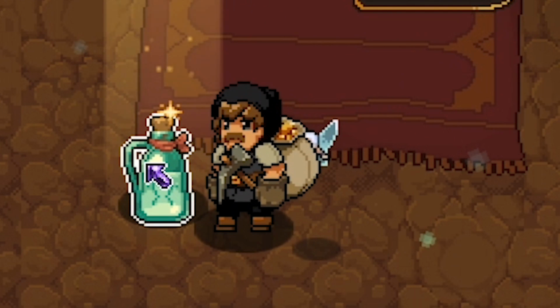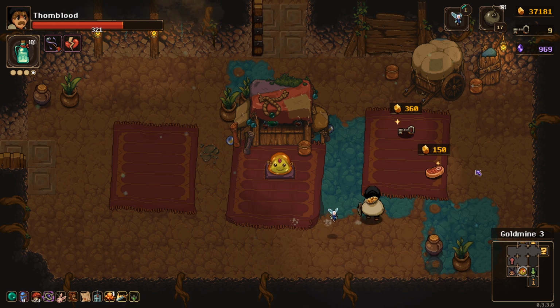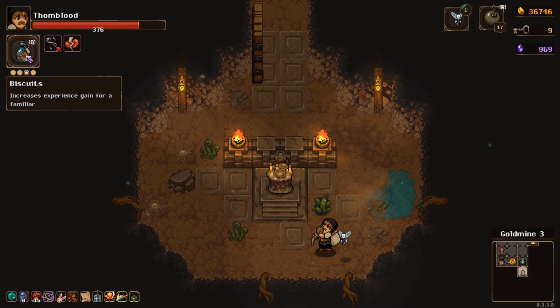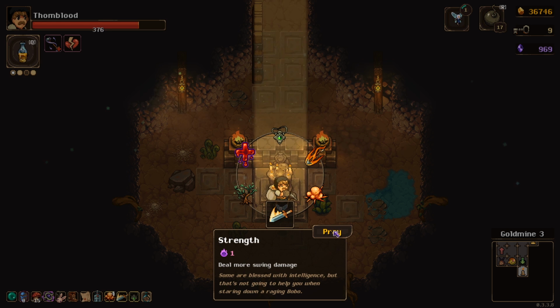Oh, what is this? If you have exactly 5 curses, remove 5 curses. Where did that even come from? Not that I'm going to complain, that's awesome for this run. I just have no idea why it sprang out of there. And I guess we might as well use experience boost for my helper. And what we're going to do is simply more swing damage.